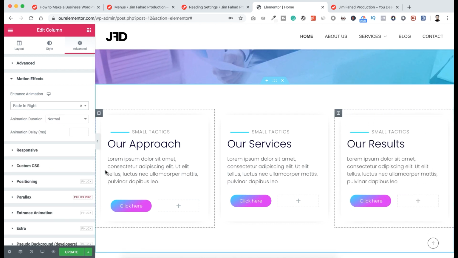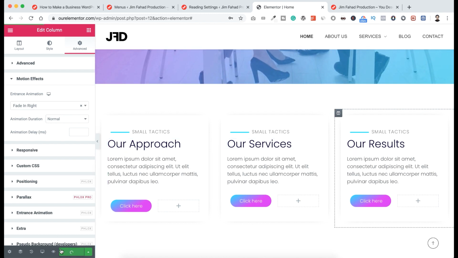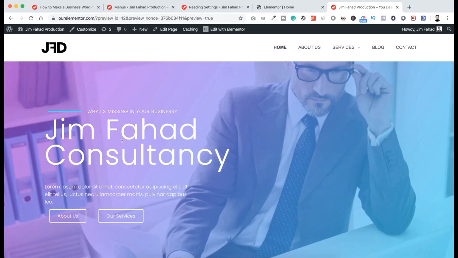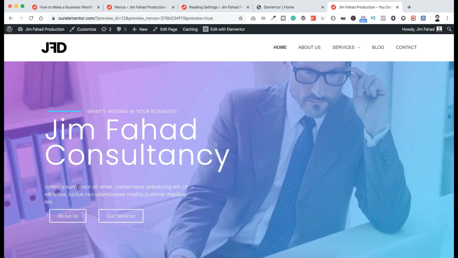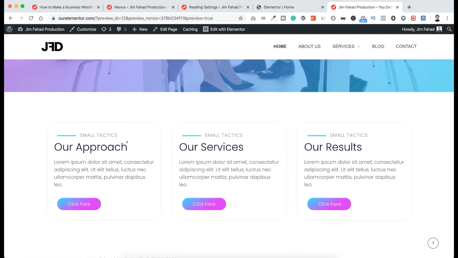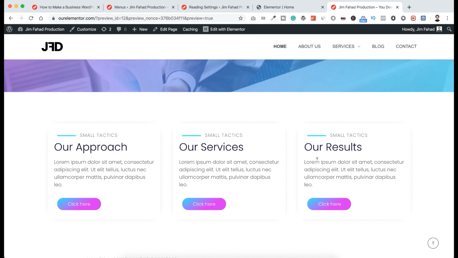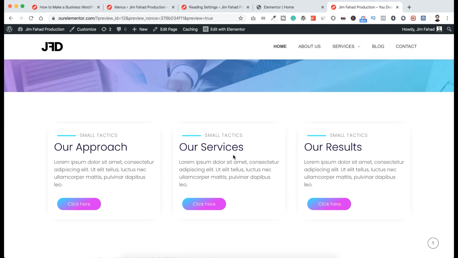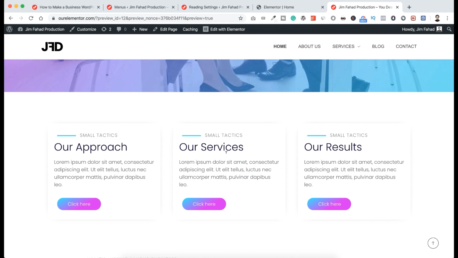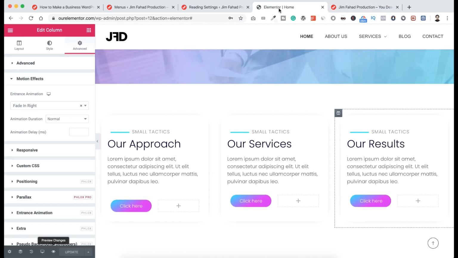So to see all these effects together, let's for now click on Update and now click on this eye icon to preview the page. So this title is coming with this nice animation. Now scroll down. Awesome. So left one is coming from left side and right column is coming from right side. And as we add fade in up effect on the middle column, it's coming nicely from bottom to top. Altogether it makes a nice animation. Now let's go back to our Elementor Page Builder.